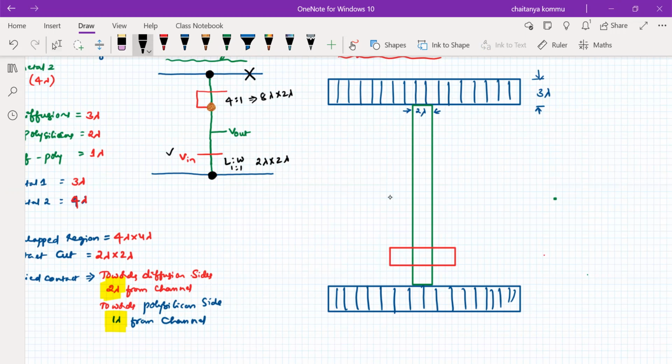Okay. So what is the length and width ratio of this one? I have considered here the length is. So normally this is what we are talking about. So this is the area. So normally hash lines that we are writing, right? So hash lines that we are using for the time being, or you can fill the color also. And this is the, I'm sorry, it is not that one. Yeah, diffusion is something like this.